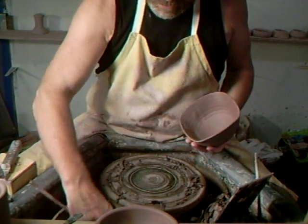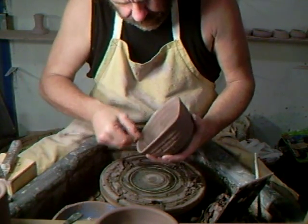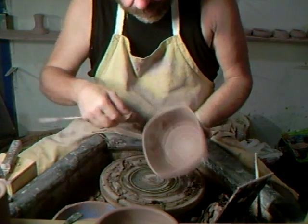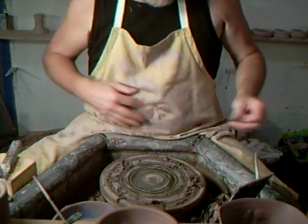Okay, so that's one thing I needed to do. Good idea, go over the rims of your pots when you've had them face down. That's that little number.